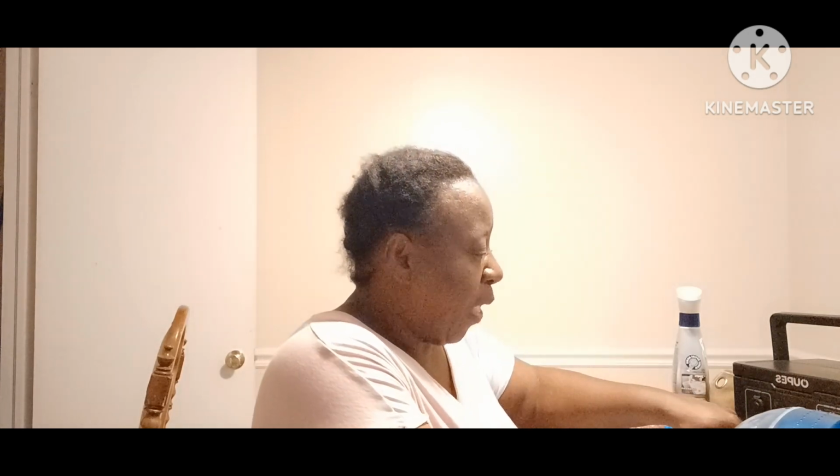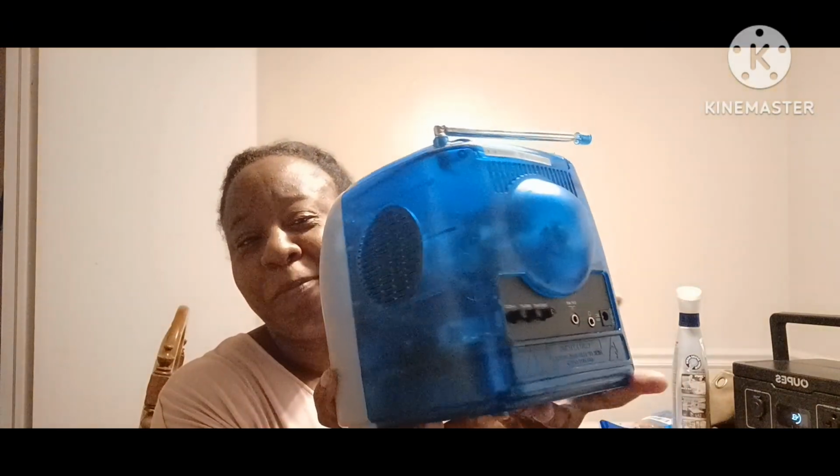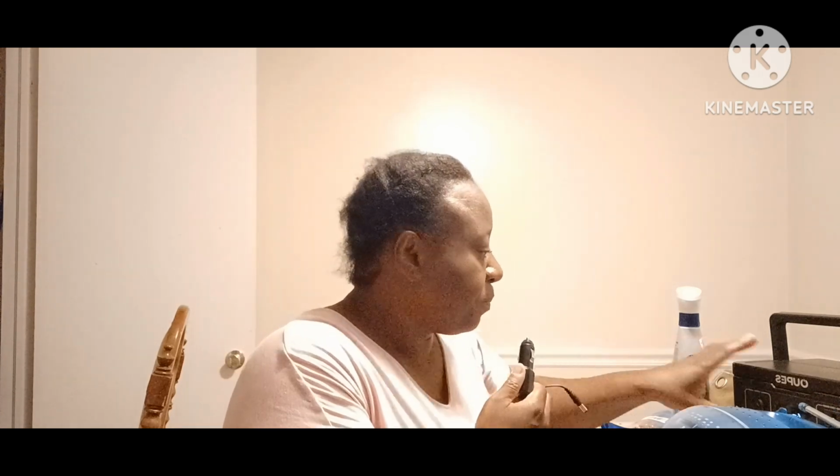Let me turn my power station on. This is too stinking cute. I got this for $2. Batteries go here. Television, AM, FM radio, and it works. It didn't have a cord. I think it's C or D batteries. It didn't have a cord, so I ended up finding one. He gave it to me for $1. So that worked. I powered it up while I was there. When I came home, I stuck this in it. Which I found crazy, because when I tried to stick this into my power station, it works, but the adapter doesn't want to go all the way in there.